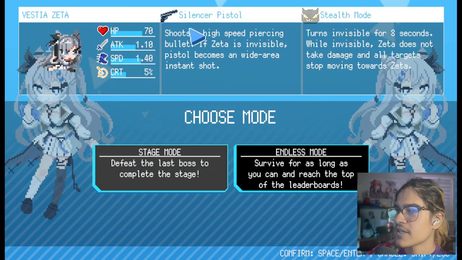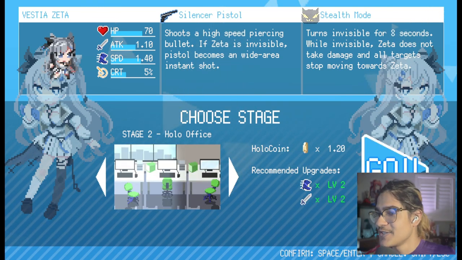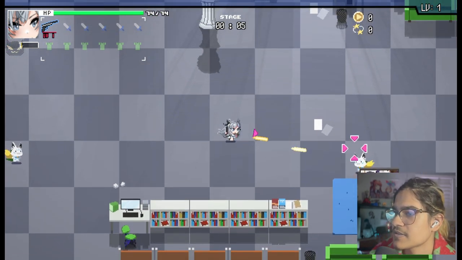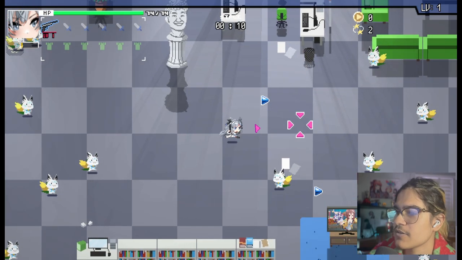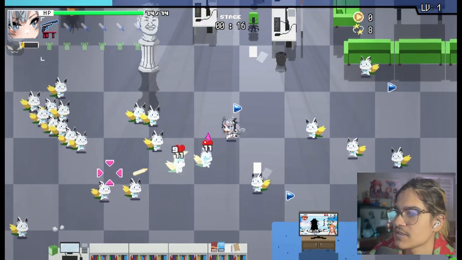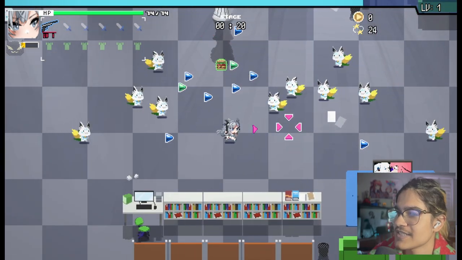But I'll try them. They use a pistol. Okay. I guess I'll try them. Does she have a longer range? I don't know. Okay. Ugh. God. I need some upgrades, because this is not good.